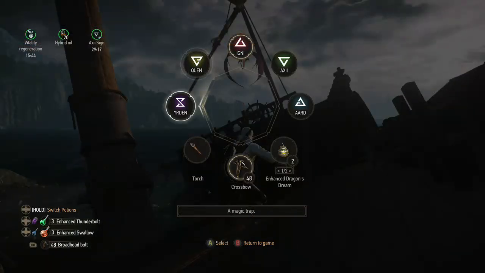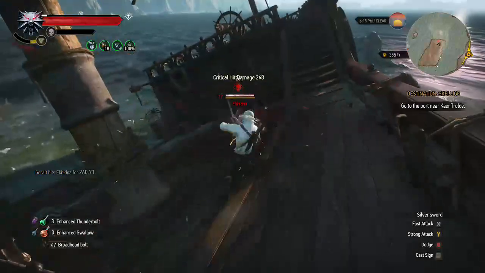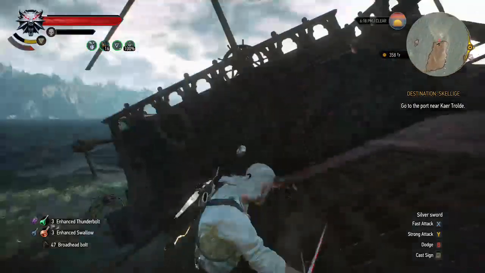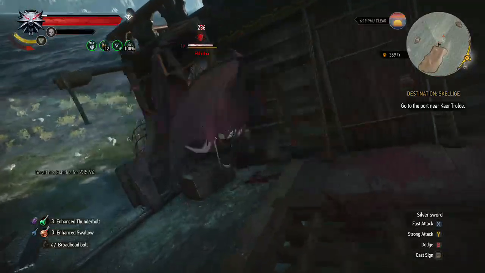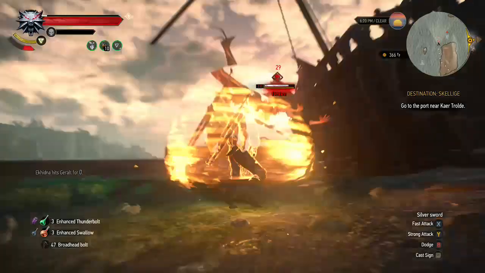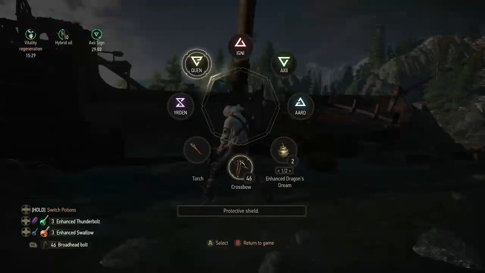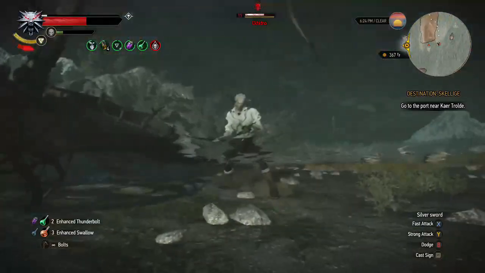So I've reapplied my hybrid oil and Quen. I'll take it out, and then whilst it's knocked down from that, it's got some bleeding, and there again you can see it's already taken a reasonable amount of damage. Even though my actual strikes aren't doing too much, I can keep it down on the ground with the bleeding from the arrows, so I'll just use the regular ones to keep it grounded whilst that is the case.